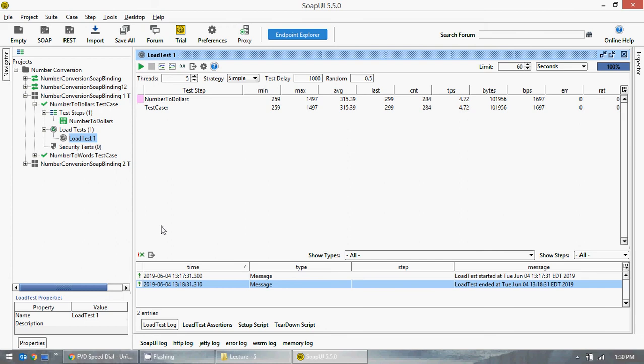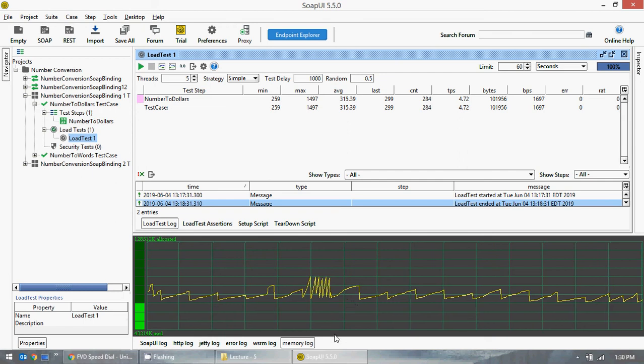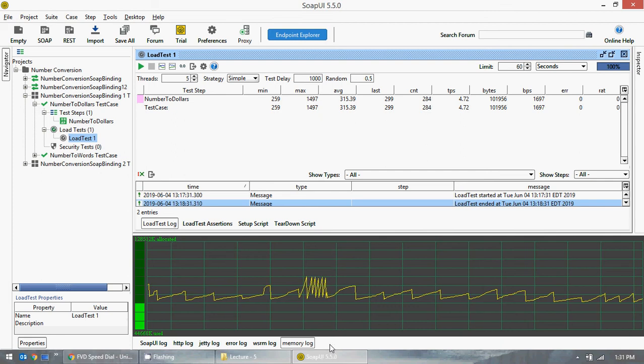You have to look at memory, how much memory it is taking when you're running. This also has to be taken into consideration when you are doing load testing. And you're not putting any checkpoints. You don't have transaction time, start transaction time, end transaction time. You don't have anything like this in SOAPUI. That's a little bit of a drawback, so that's why people prefer LoadRunner. LoadRunner is a tool for load testing. Nevertheless, this is a tool for laymen, for people who cannot afford it. This is a good tool.